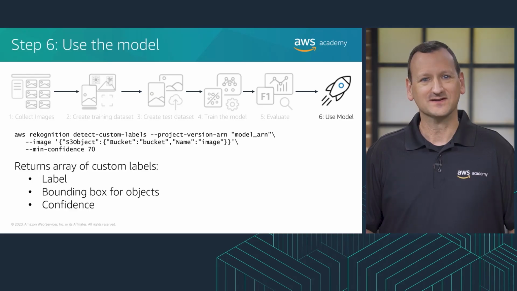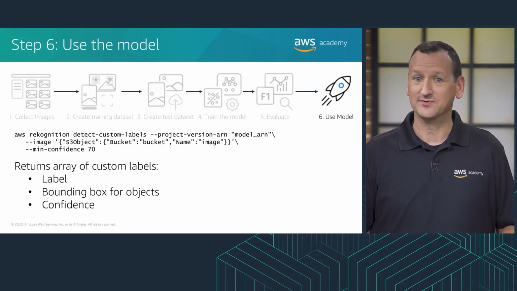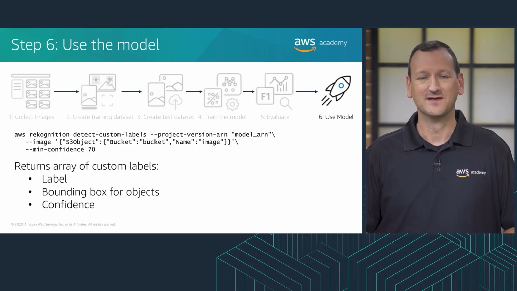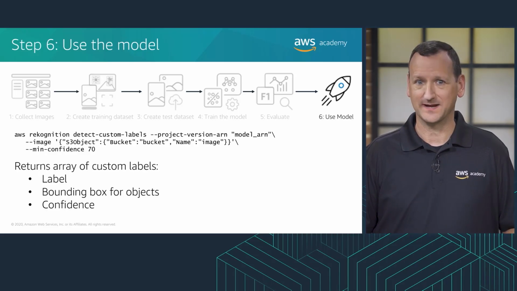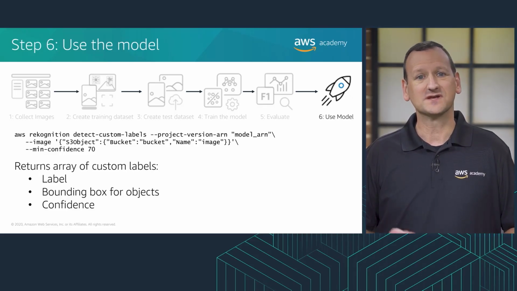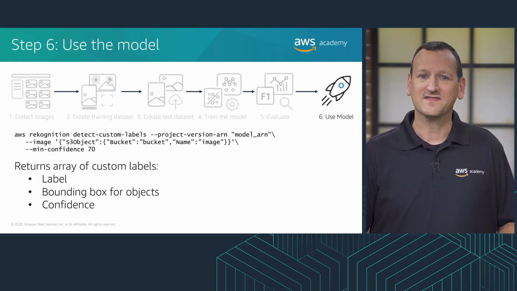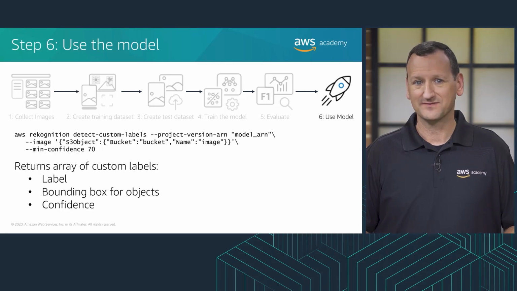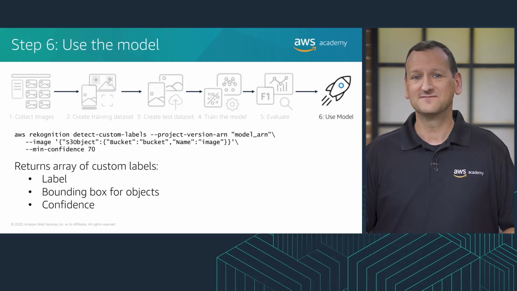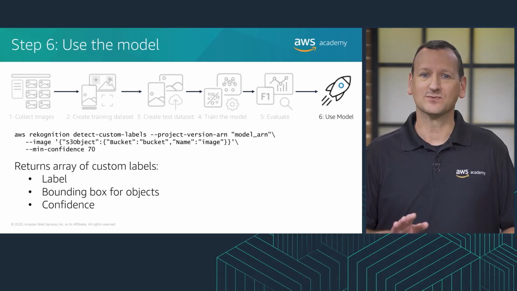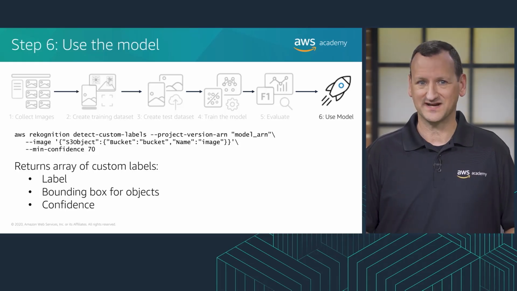After the model is running, you can perform an inference with the AWS CLI or the SDK. When you call the API, you specify the Amazon resource name of the Amazon Recognition Custom Labels model that you want to use. The Amazon resource name is also known as an ARN. You'll also specify the image you want the model to make a prediction with. You can provide an input image as an image byte array of base 64 encoded image bytes, or as an S3 object. Custom labels are returned in an array of custom label objects.